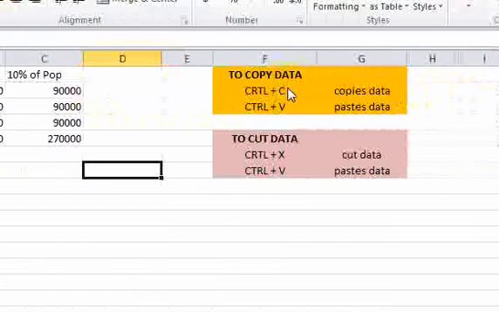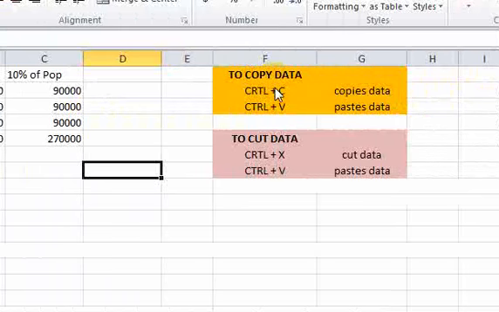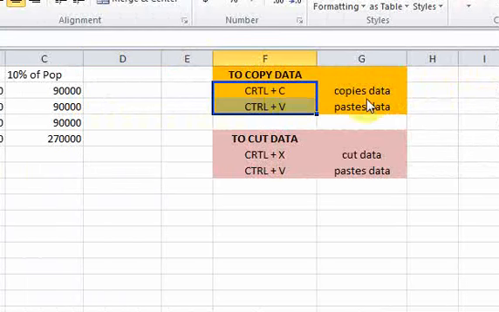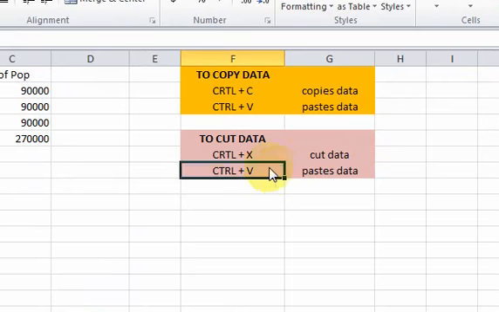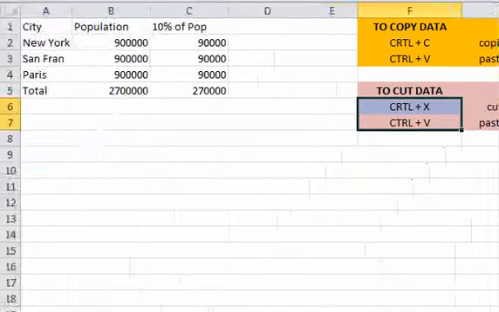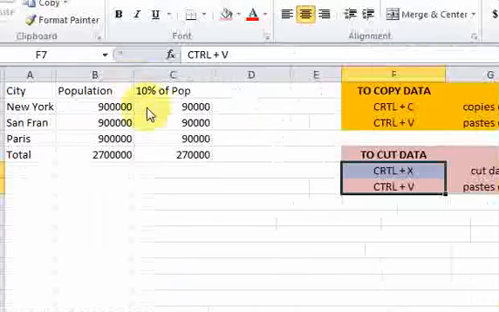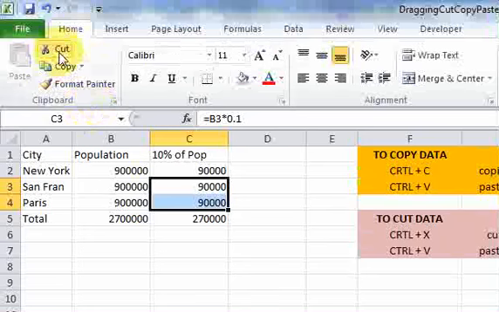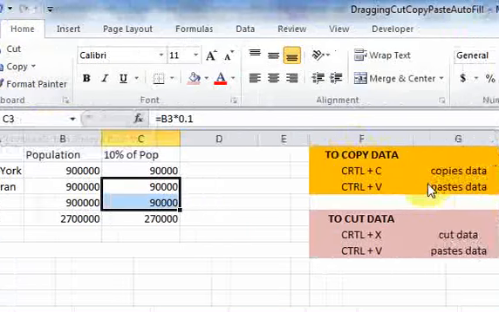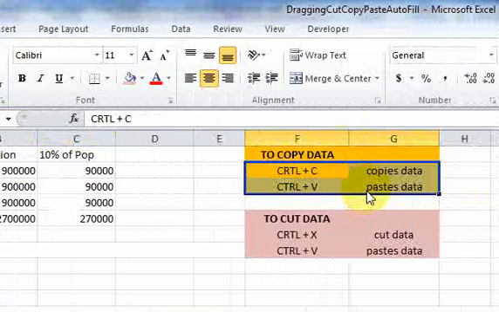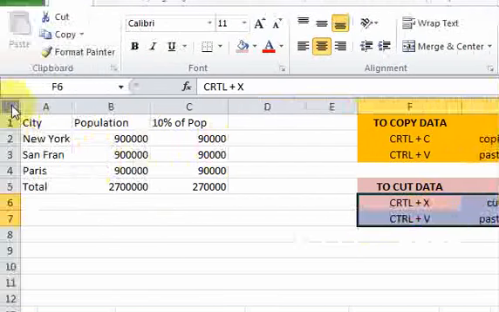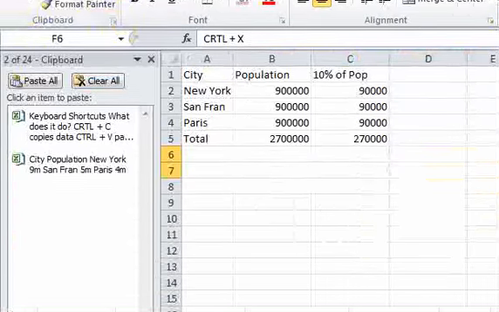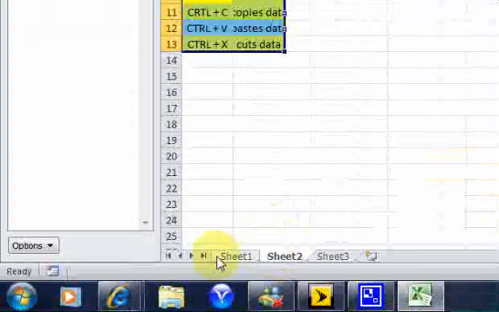So if you're going on a job interview, like I said, they might ask you about this. So you need to know how you can copy data. And it's very easy. Just Control-C, Control-V, Control-X, Control-V. It's fast because an employer is not going to want you to use these buttons all the time. It's pretty time consuming. So practice around with Control-C and Control-V and Control-X and Control-V, and then practice around with the clipboard, and even copy and pasting things from this sheet to that sheet. So that's one thing that we learned.